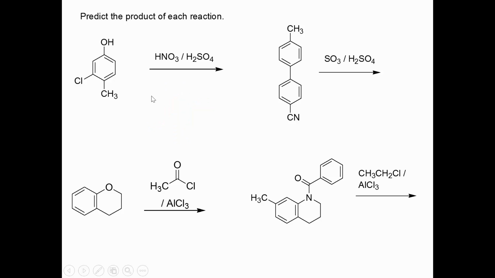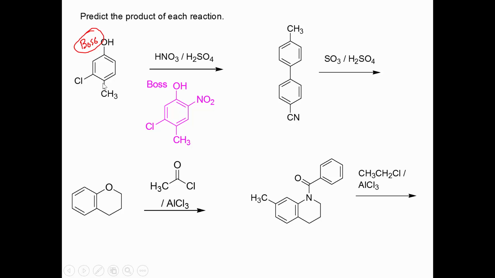All right, so we'll call this one our boss group here. And this tells us where to put it. It says the substitution could go here, here, not here, but it would like to go para, but something's already there, so it's not going to occur here. So that's our product.